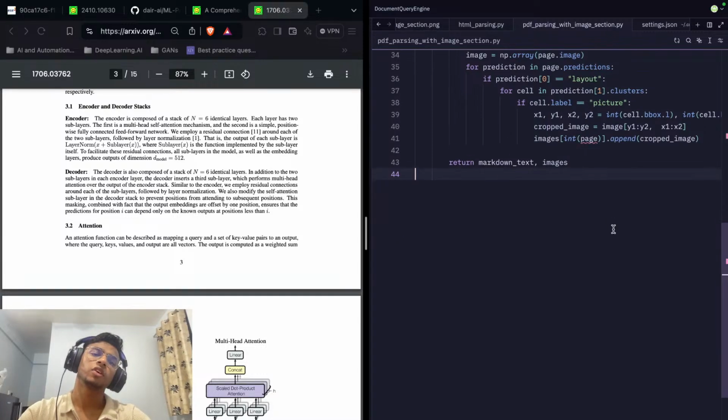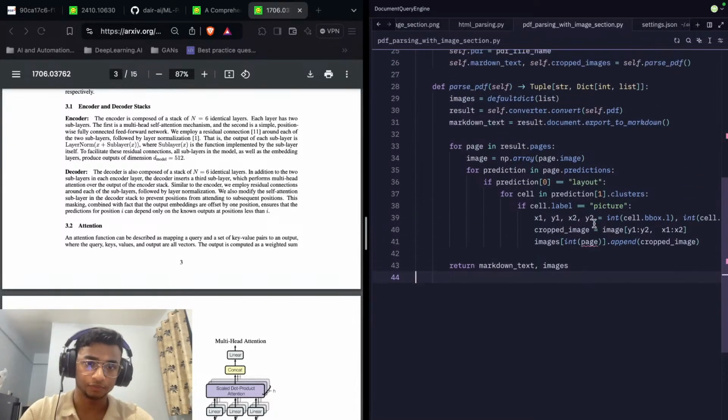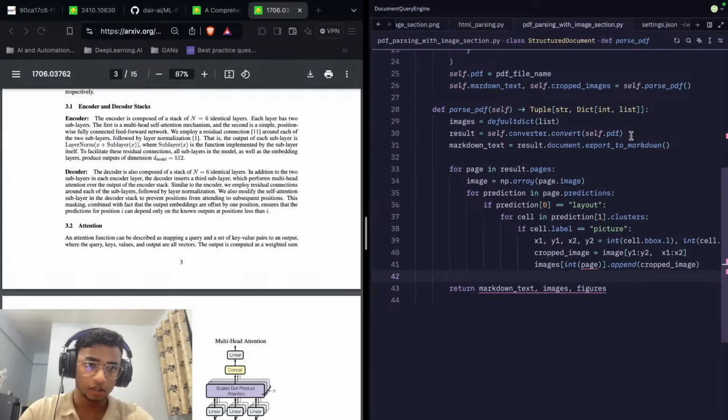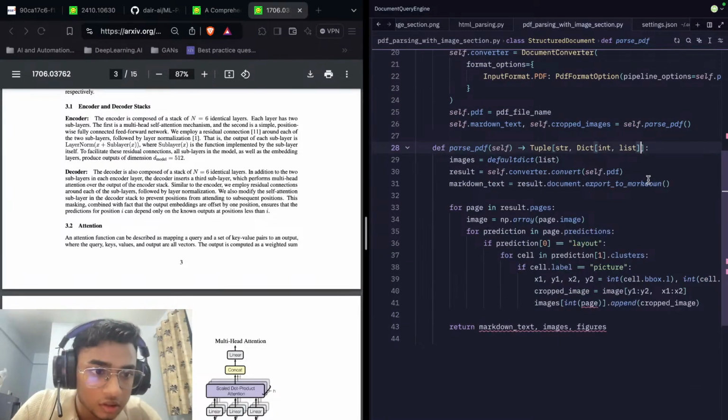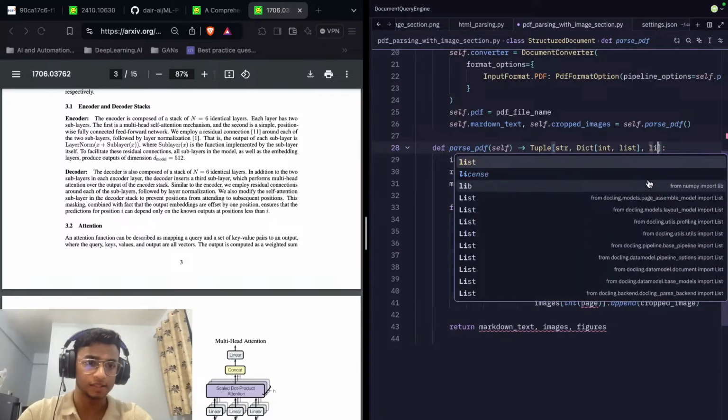I think one more way of getting the image out of this is going through legacy, and we can try that actually. Let's see what's the difference between these two. So figures is something that you also want to output, and I think it's going to be a list.